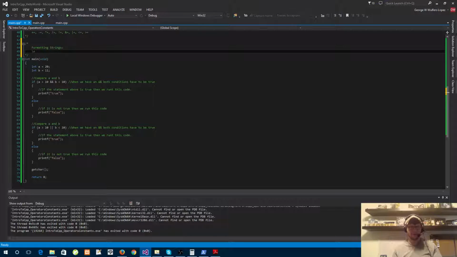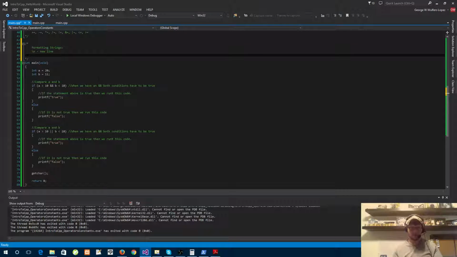So the first one is \n. This one creates a new line. So instead of being on the same line, it goes down once. \r is pretty much the return key. It just drops one, but it doesn't go all the way to the end, I don't think.